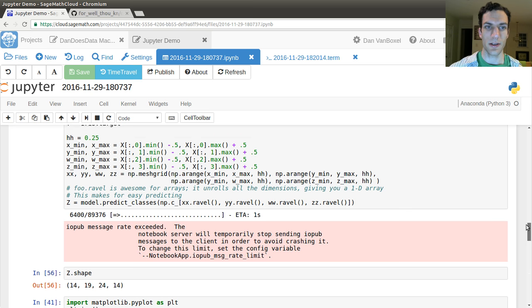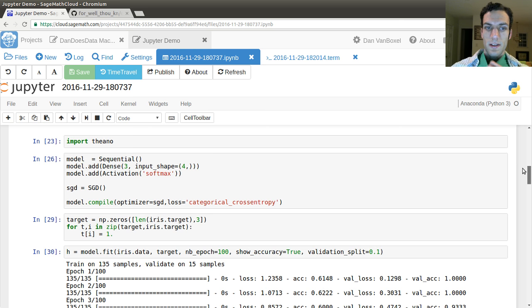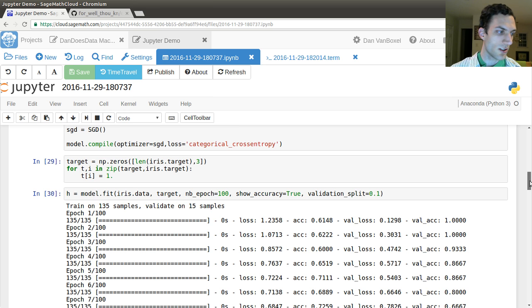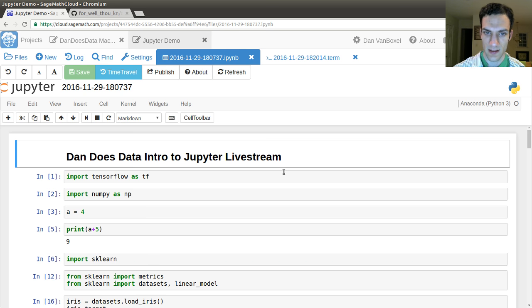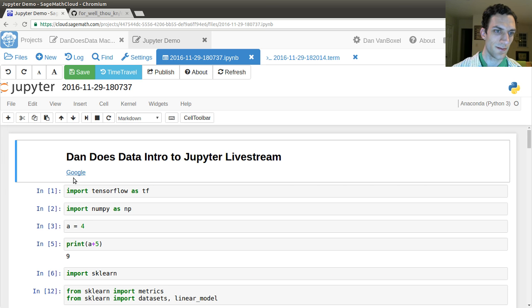But that's all I wanted to really show concerning SageMathCloud and Jupyter Notebooks. I think it's really cool. It's a great way to just play around, see what works, see what doesn't. Cost you zero to just get started and try some things. Got Markdown built in, so you can do things like make sweet links to things. If you wanted to go like that, you can get to Google. You can embed pictures. You can embed videos.